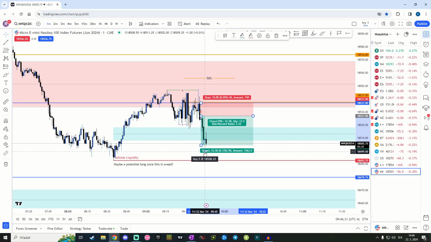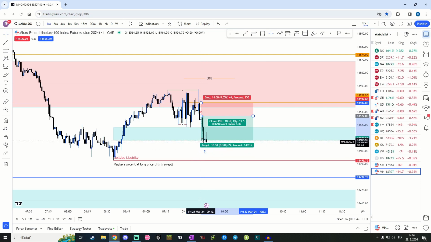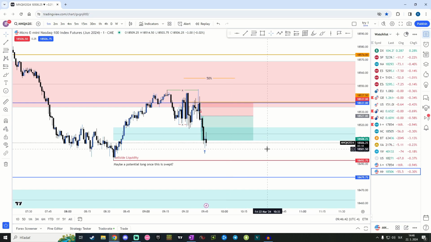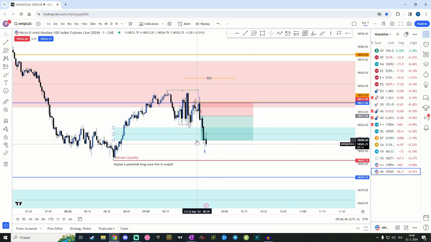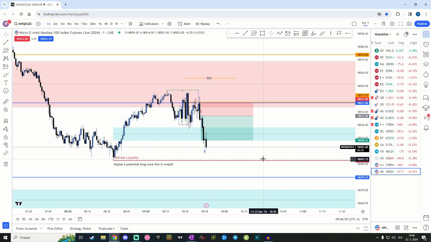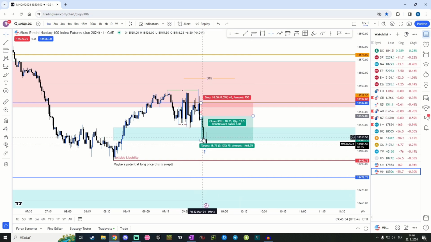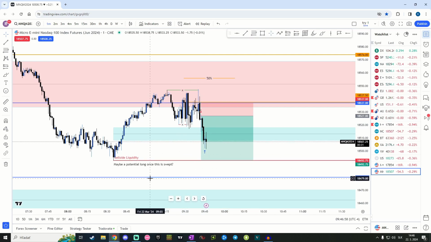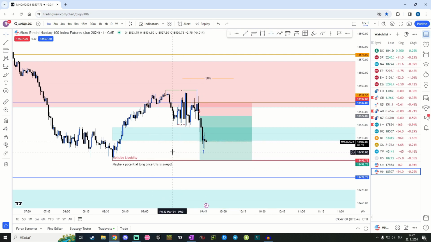And we exited at 0825, so 18.75 handles. So basically I tried to exit at the end of this fair value gap. So we have traded inside this 1 minute, which still looks really good, really fine. And I was trying to target this sell side liquidity. I'm still favoring it.